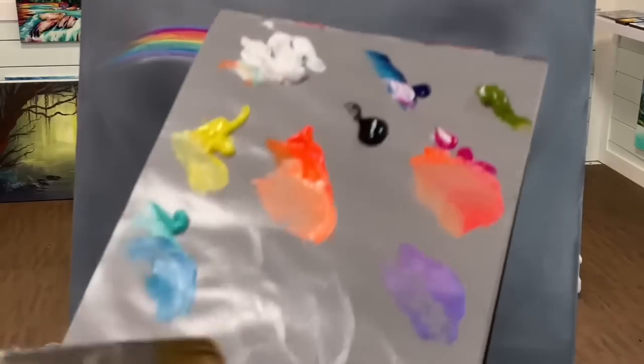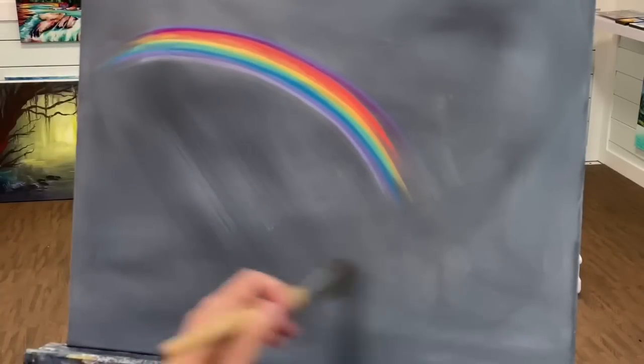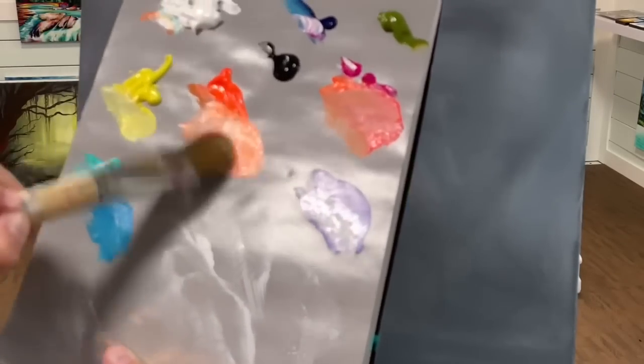Then we can take those rainbow colors and add them down here too if we want. Let's go ahead and do that. I just saw a little bit because I picked up some here accidentally, and then I brushed down here and I got a little glimpse of that, and I think that's really pretty. So I'm going to go ahead and do that. Add those colors, put a little bit of orange.